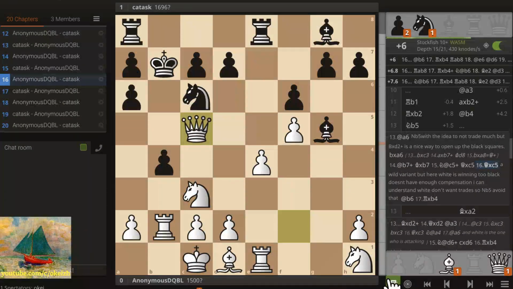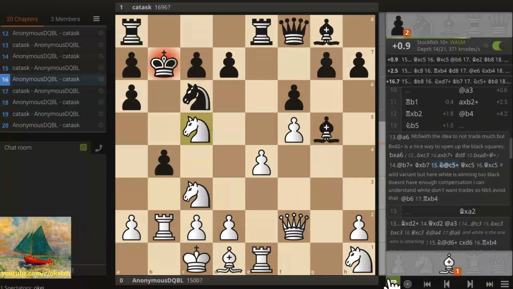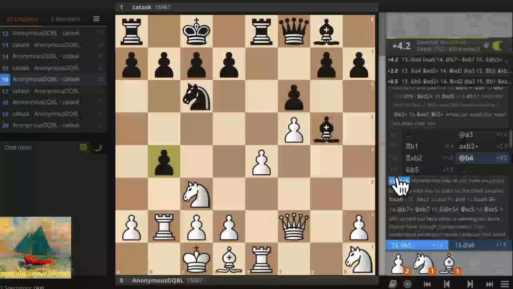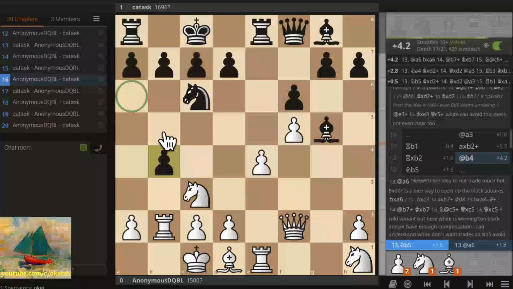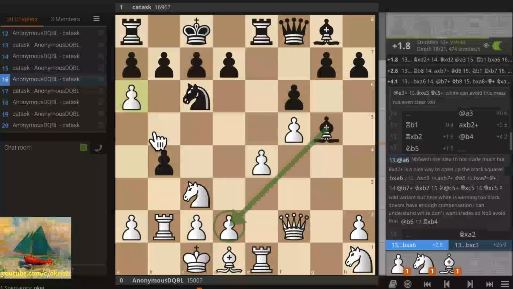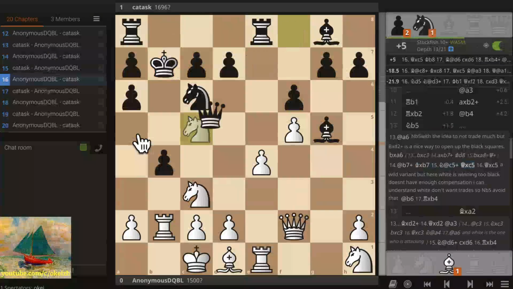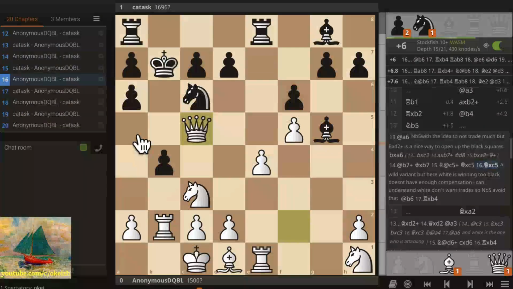I can understand white doesn't want to trade, so knight b5 to avoid that. So he's doing knight b5 to avoid losing too much material, because he feels he's under attack. So he was just saying at a6 is, even at a6 is winning. But this is sort of the line: takes, knight here check, takes. And white is doing quite nicely.